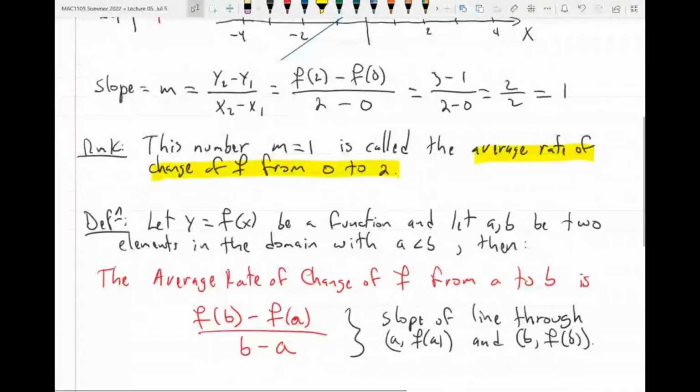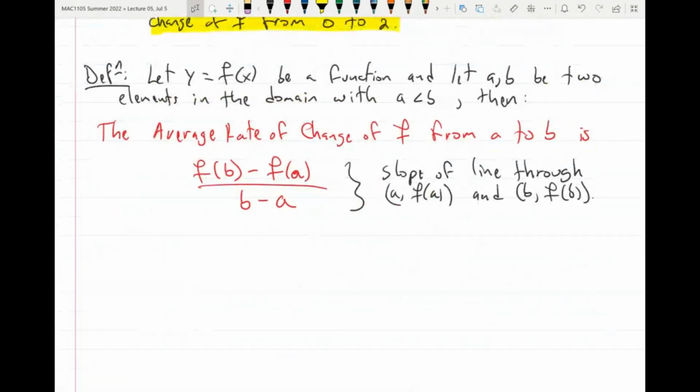But right now, the point is that our rate of change is a very easy idea. It's just the slope of a line, the line passing through those 2 points. It's just that you will only be given the x's, you're not given the y's because you have the function. You can always find the y. So from A to B, those are your 2 x's. Do you understand this?